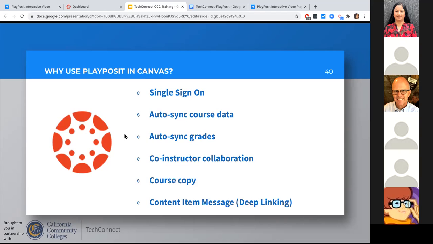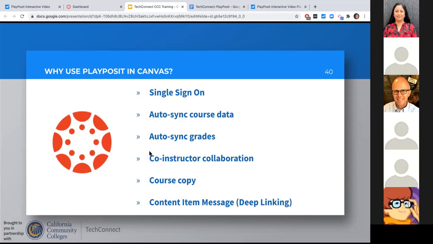I'm going to answer Jessica's question. Do you build bulbs in Canvas or on the PlayPosit website? Jessica, you have both options, and we will talk about both. You will authenticate your account through Canvas, and then you will have a PlayPosit account that is associated with your email address. And if you would like to just sign on to playposit.com, you can do so. I will show you how we do that.